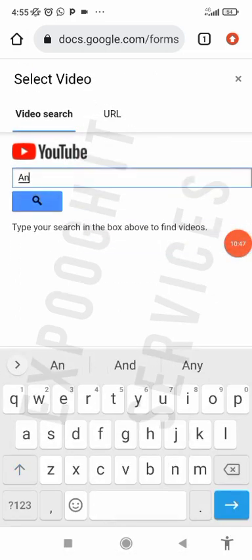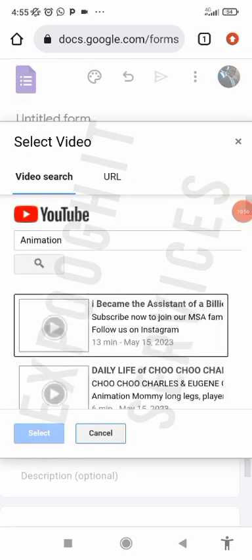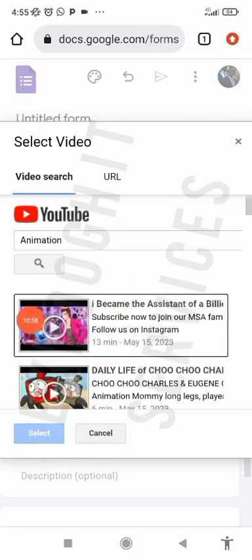So for instance, animation, then you click on search. If you know the name, you see it has come. When you get here, you just click on it and it will be activated.